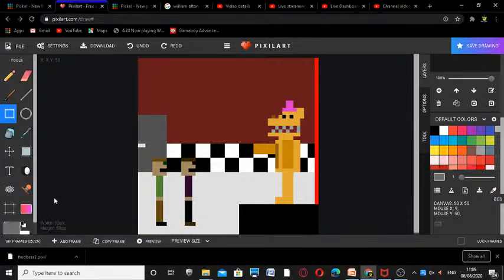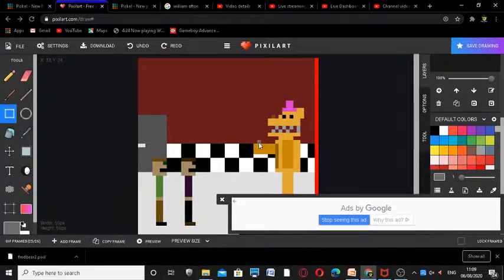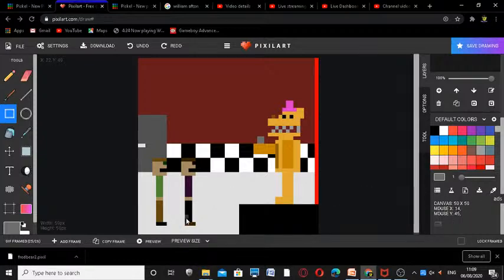Yeah, that's a good color for Fredbear's microphone. Yeah, that's good. I don't want to make it anything too flashy or too big.